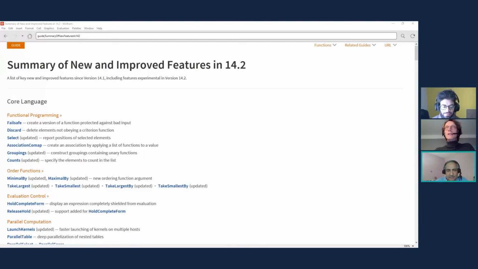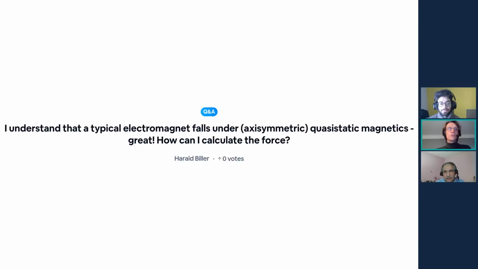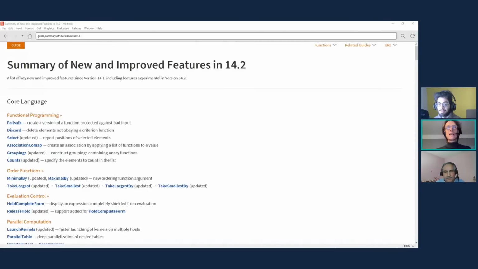Yeah. So Harold just asked whether there is a way to compute the forces that are exerted on the magnets, and right now there is no built-in function for that, but that's actually a good suggestion to have something like that. And in fact, in other fields of physics, we do have that. So if you like post-processing functions, if you want to compute the stress or strain on solid mechanics objects, we have something like this. Actually, that's a good idea to compute the forces that are exerted on the magnets. So we should have something like that.